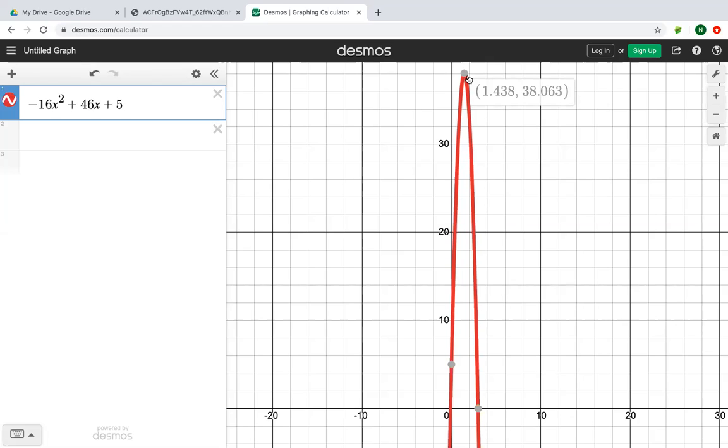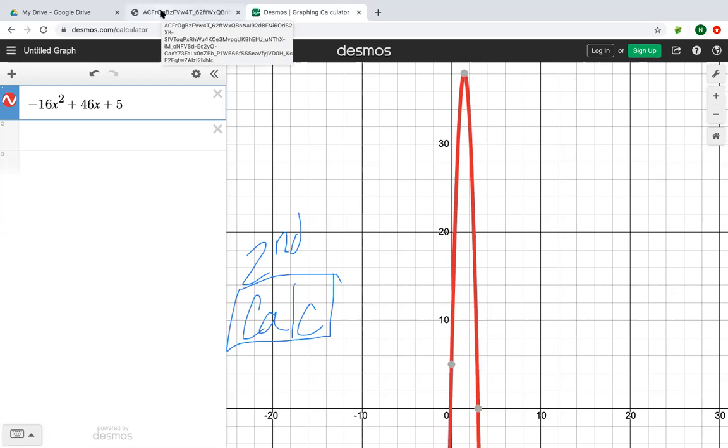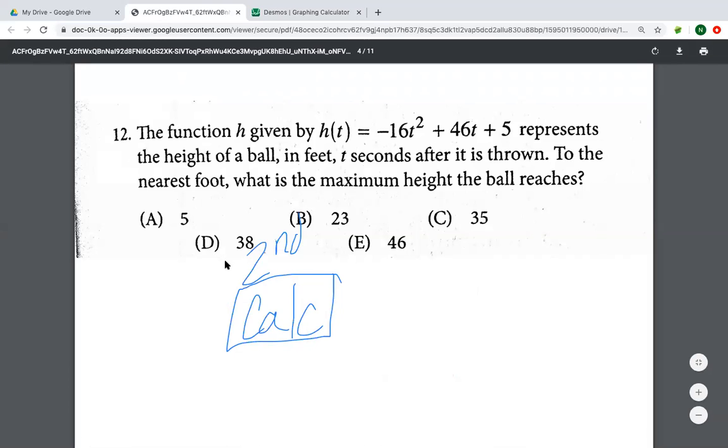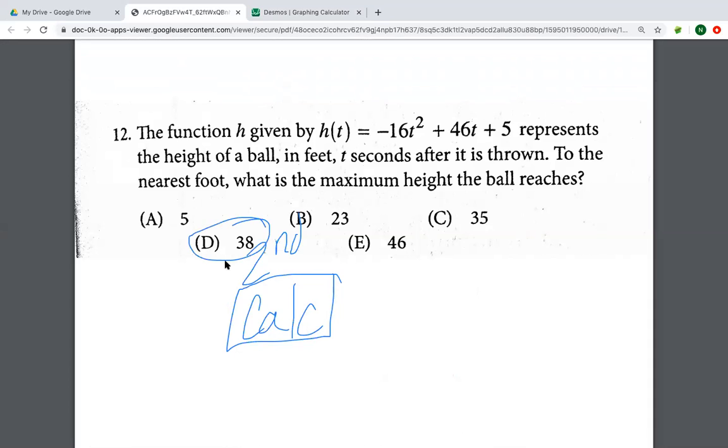you're using second calc or second trace, which takes you to the calc button. And then I think it's number 3 is your maximum. Yeah, I found it. I think it automatically calculates it for me. I've used this calculator a bit because of physics and Delta Math, so I know it a bit better now. Good, I'm glad that's helping out. So you're just looking for the tallest point, which is also called the maximum. So in this case, it's closest to 38 would be our answer.